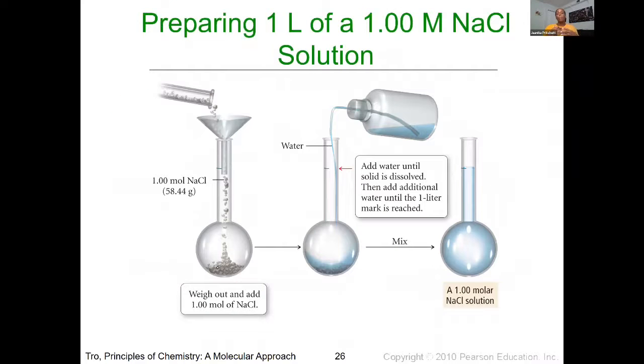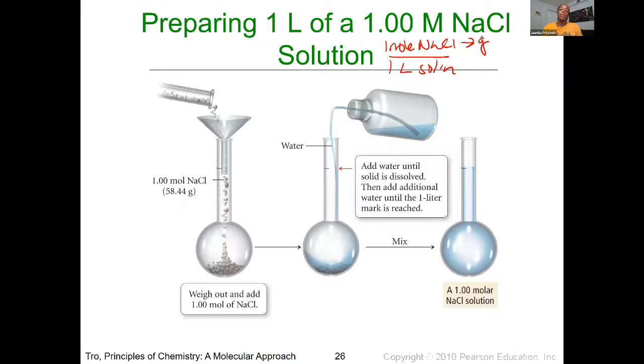So when we're asked to prepare a solution, what does that physically mean? A 1 molar solution of NaCl, for example. What that would mean is that I have 1 mole of NaCl for every 1 liter of solution. That's what 1 molar physically means. Well, how do I go into a lab and measure a mole? What we can measure is not necessarily the mole, but the equivalent gram amount of that mole. If you know the moles, we would convert that to the gram amount and then dissolve it in the appropriate amount of water to create that total volume of solution.